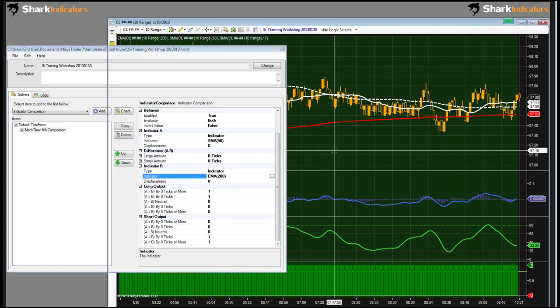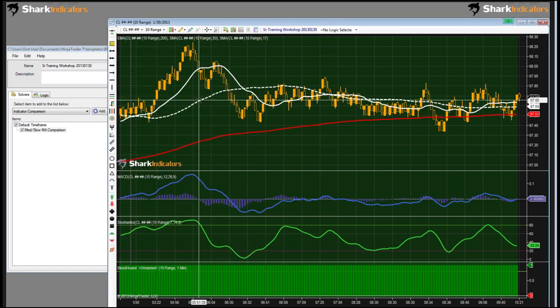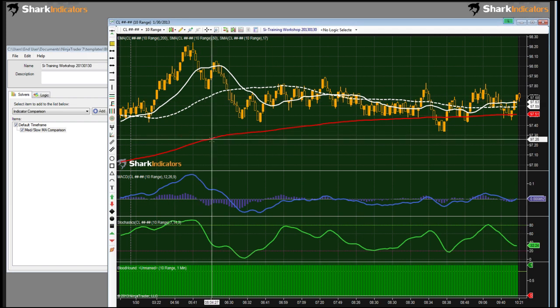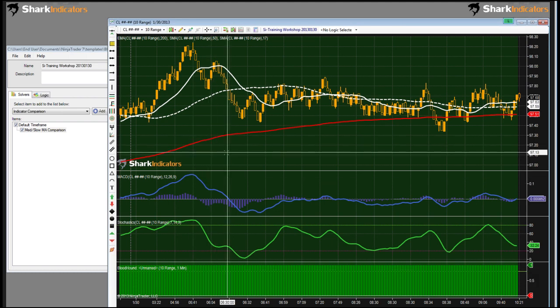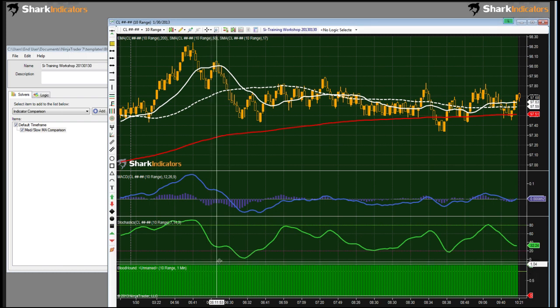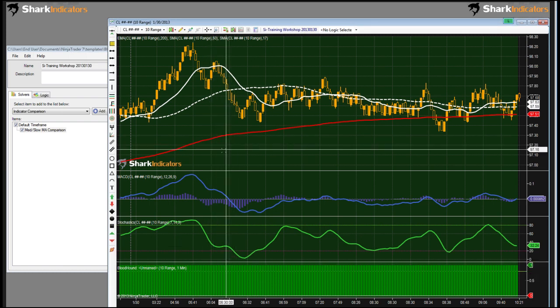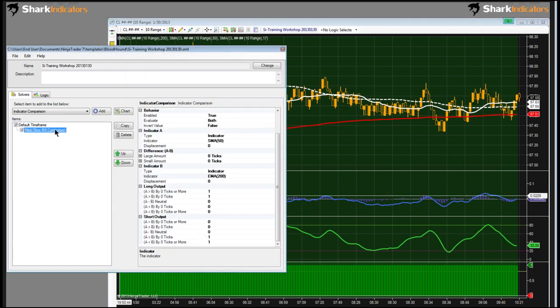Now the condition is when the medium is above the slow, that's actually the condition to go short. And you can see BloodHound's giving me a long signal or a long condition. So I need to reverse the output for this solver.